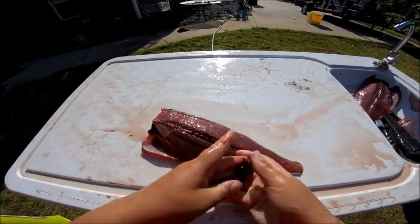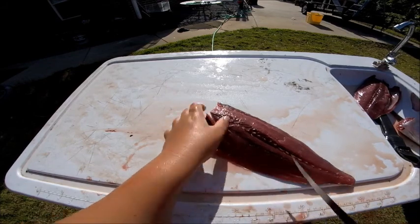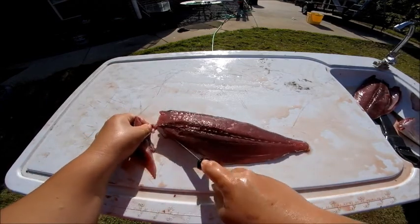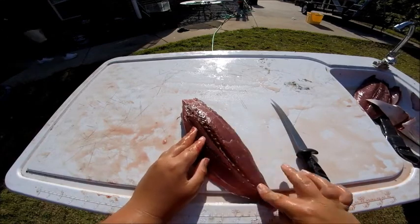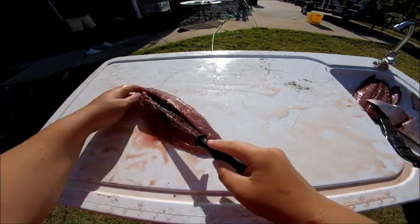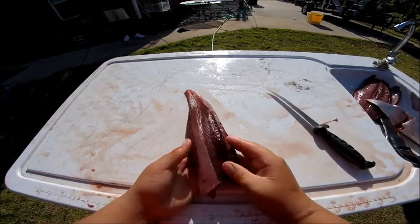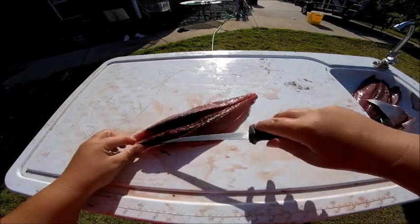Here is one of those fillets. What I'm going to do is take the ribs out of it. Just like that — ribs, we don't need that. I can feel there are bones all through down the middle, so I'm just going to cut this side and that side. As you can see the difference in meat right there — you can see all the blood, there's like a blood vein right there, and then you can see the good meat. I'm going to separate the blood out because I don't want to eat that.